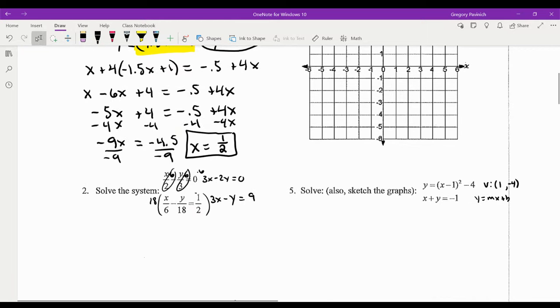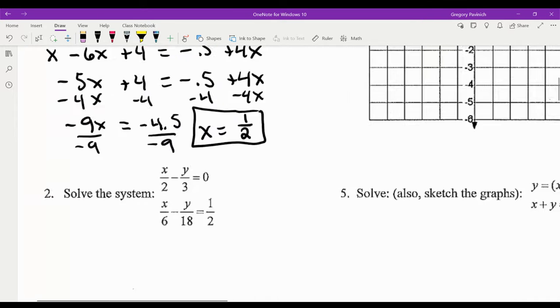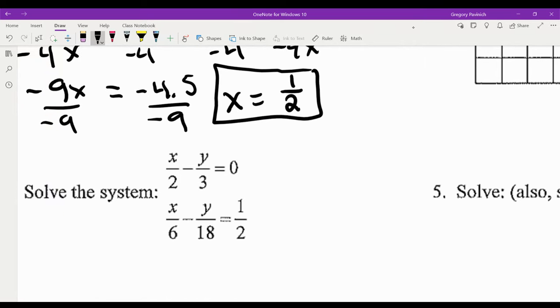Okay. Second one, if you were in class yesterday, we talked about, well, what I don't like about this equation is that it contains a bunch of fractions. So I'm just going to multiply by the least common denominator of both of these, which for the top is 6 and for the bottom it's 18. The only mistake that I see some students make is they want to multiply the 6 to the numerator and denominator. Just remember the number 6 is 6 over 1. If I multiply the top and bottom by 6, then I'm really multiplying by the number 1.